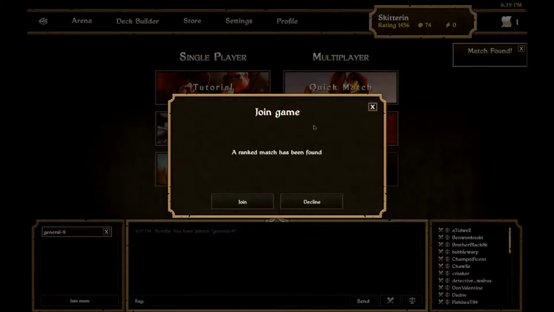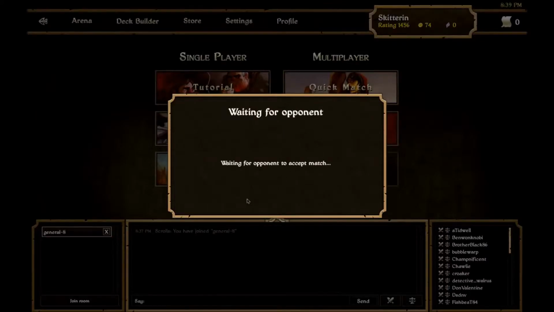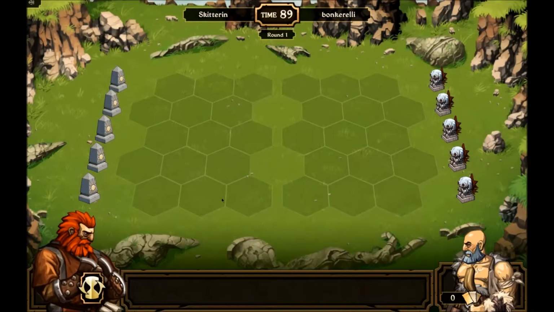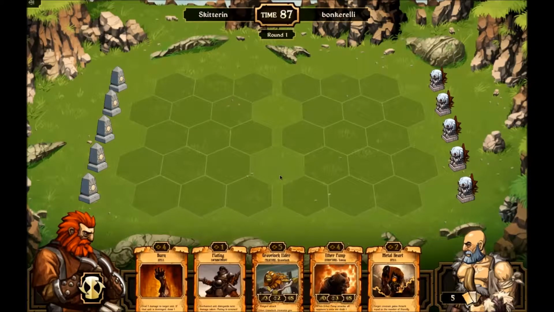Let's see if this person accepts. Most of the time they do. Yep, there we go. Alright, so it looks like I'm going to go first.